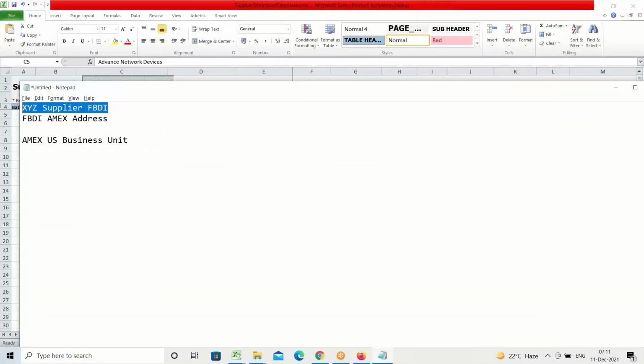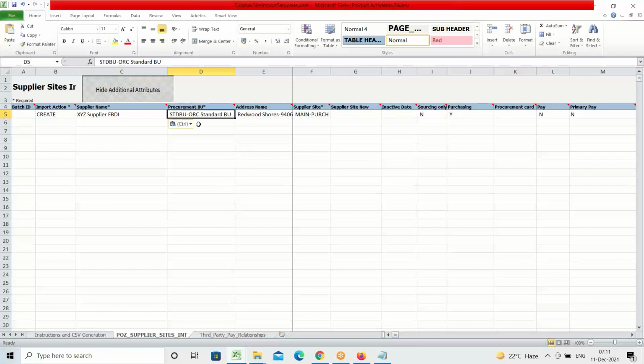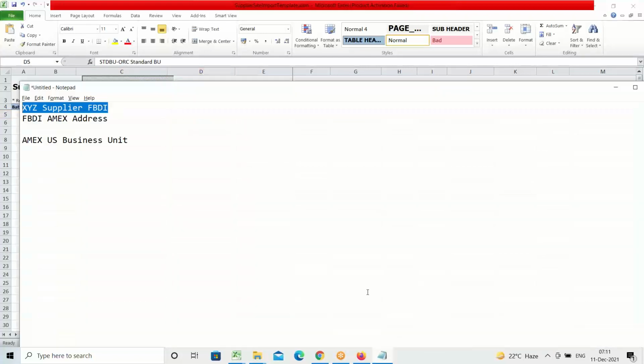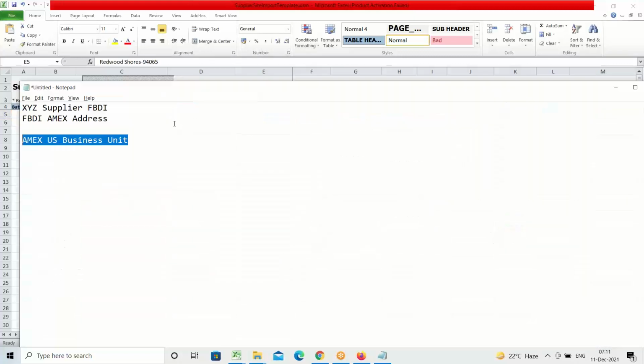Take the supplier name. Okay. And procurement BU. Provide BU name. And address name. Against which address you want to create the site. Against this address we want to create the site.